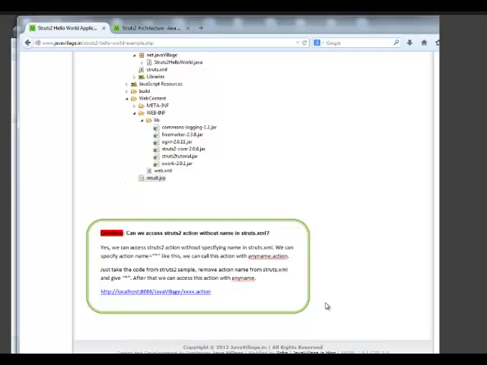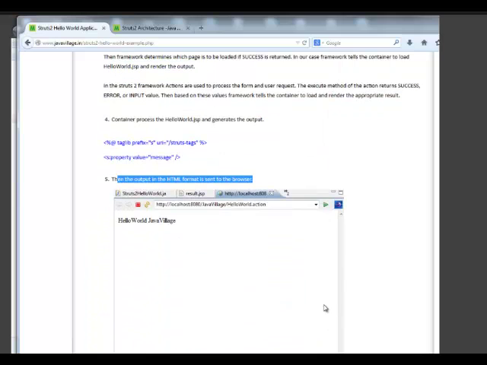I need to call that default action from every action. If you think like that, you can go with star.action. So this is one kind of usage. This is the Struts2 action class. I hope you understand.